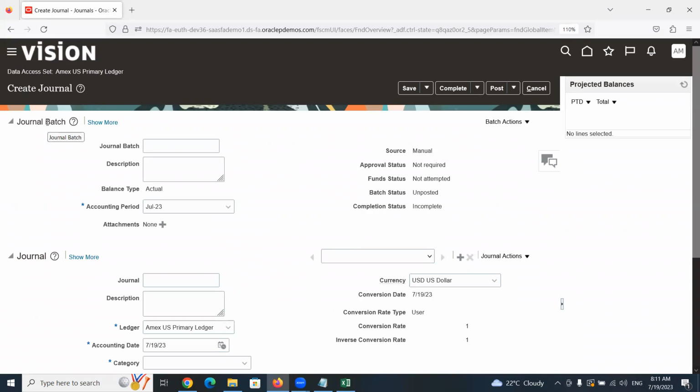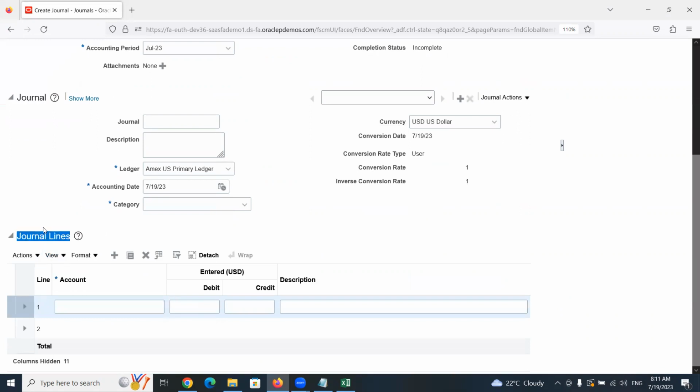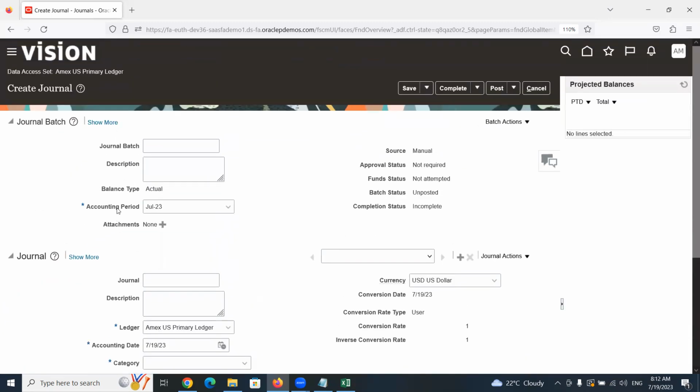You can see the journal structure: journal batch, journal, journal line. When you talk about a journal, it is just the journal name, header information, and lines. This is the actual journal structure, but every journal is tagged with a journal batch also. You may create a single journal, and the system will create it as a batch only. You may create multiple journals within the batch. So providing the journal batch name and journal name is optional. If you don't provide it, the system can create the name. Anyway, we'll give the name, say Salaries.